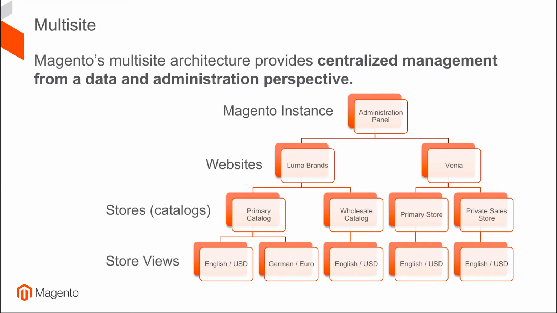And then as I jump into the demo, it may make a bit more sense as I'm talking through these terminologies. So at the top level, you can see the Magento instance. This represents a single code base, a single administration panel, a single database by which I can manage many different versions of the site as it's seen by my customers. And as I go down this hierarchy here, I start having the ability to branch to different experiences.